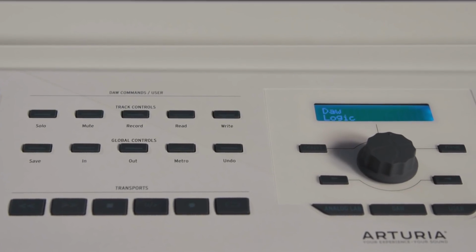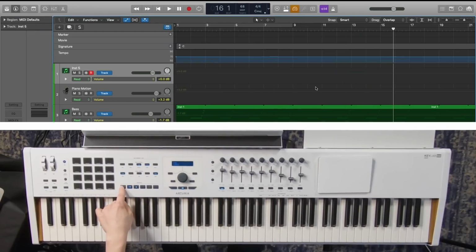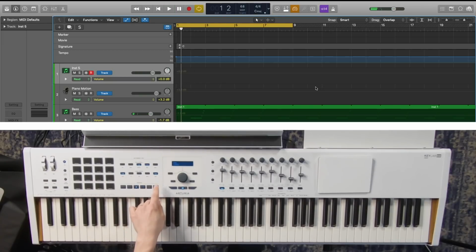So now I can control a simple thing like my transport controls. So I can fast forward and reverse. I can stop, play my project, play and pause. I can turn the loop on if I want to have a loop region engaged, record, turn off record.